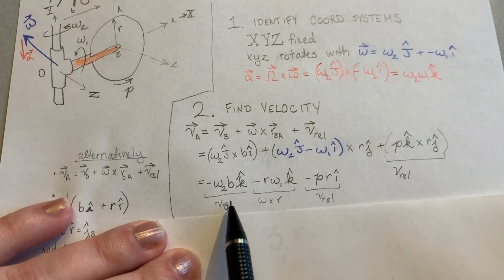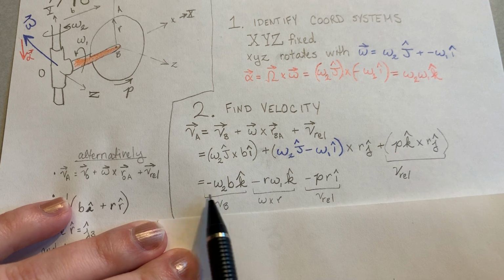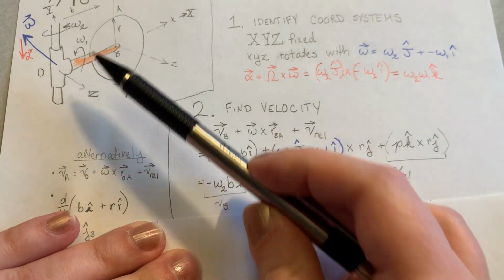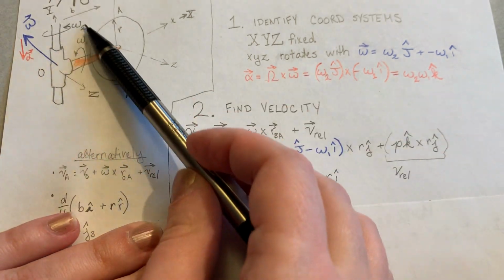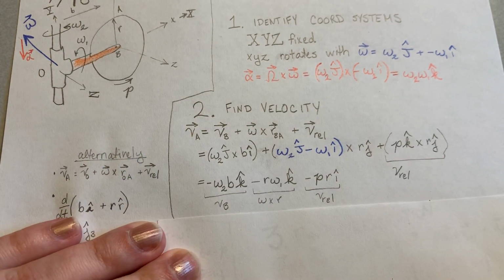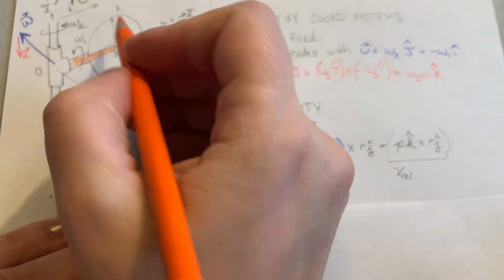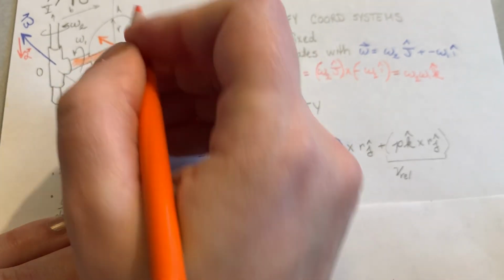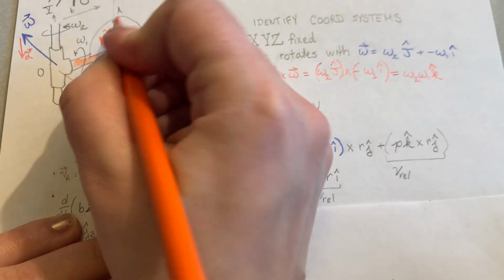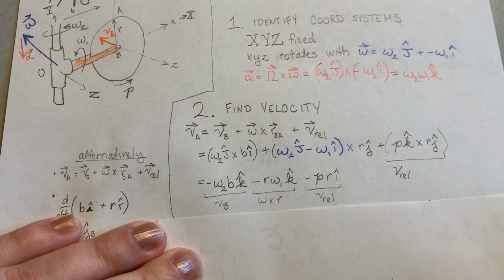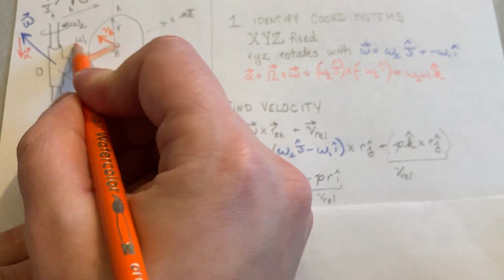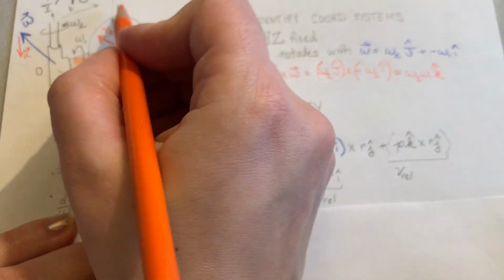And you may want to keep remembering that this term is actually VB, and just like we expected, it's in the negative z direction because omega 2 is rotating that. Even like draw VB here. And then that in the negative k, also omega r is the 1r. Yeah, so like this omega here is causing this to rotate backwards.